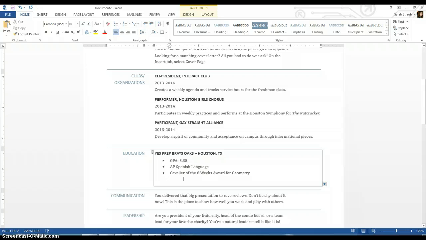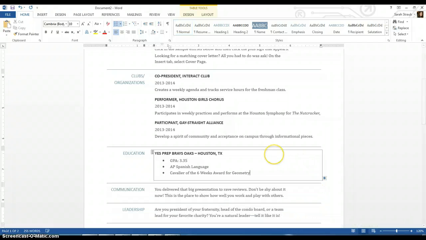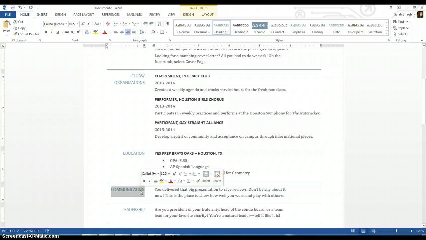If you went to a different school, so some of you transferred in, we're freshmen, so there's really not that much going on, but I would just hit add and I would be good to go. But since that's not the case, we can just leave it as it is. For communications, we're going to change that one, and we're going to make that athletics. If you participate in sports, this is where you would talk about sports.